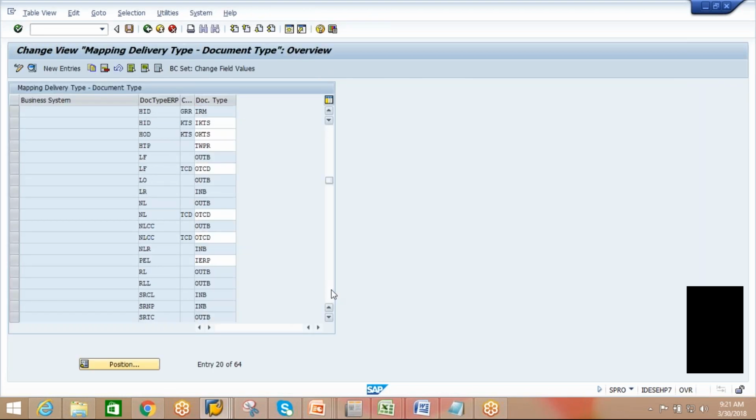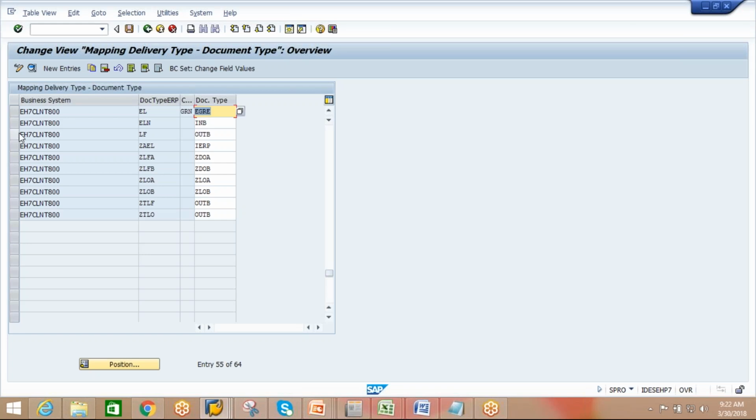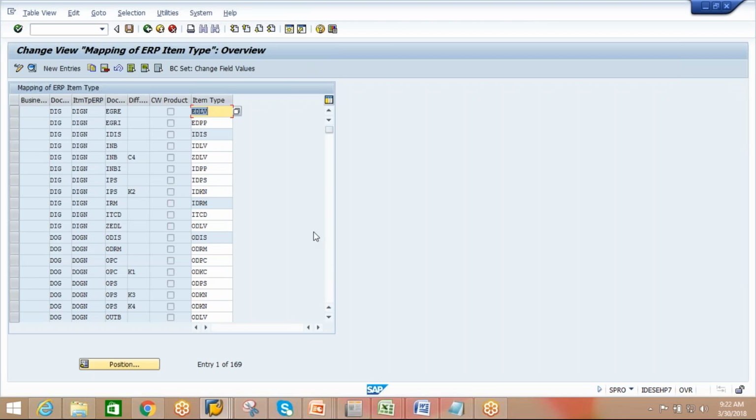Our combination is LF TAN against this business system. LF, see here. Next, item type, LF TAN combination.